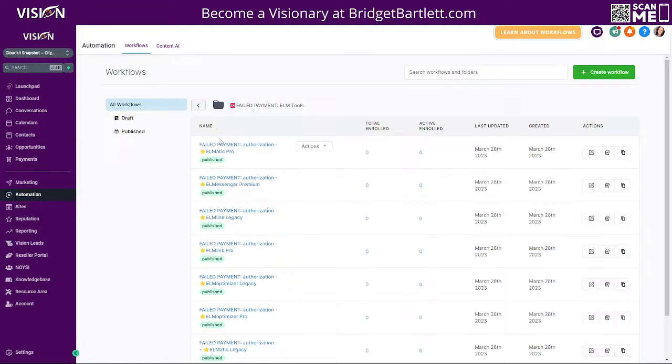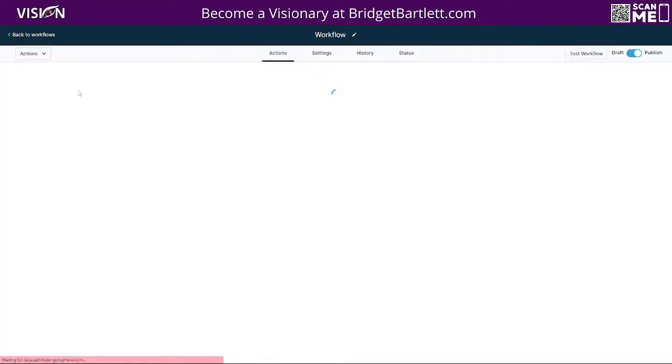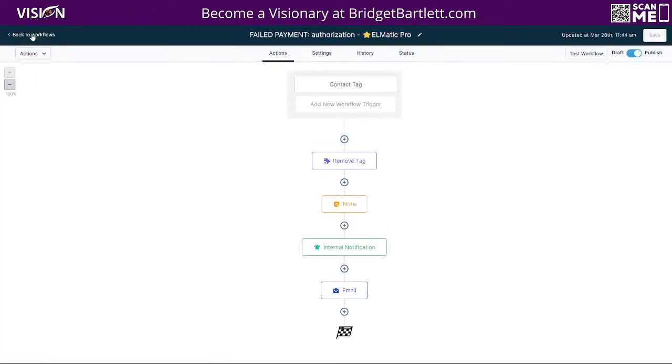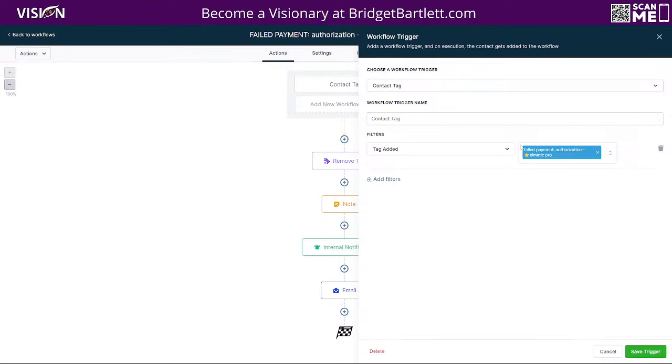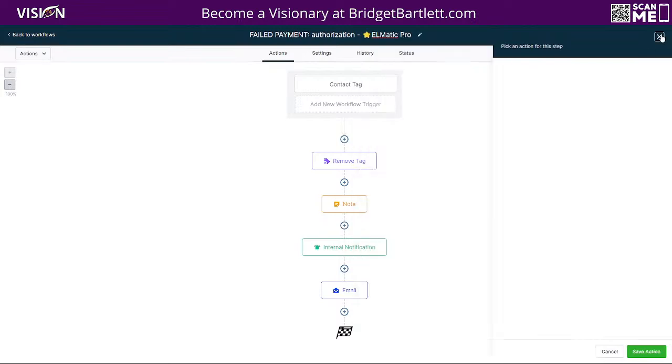For example, if I change this tag, like you can see when I actually did my test, the tag was a little different for this account, okay? Now, this should be the default tag. If we have set your system up for you, this should be what your actual tag is. But if it looks different for whatever reason and it doesn't work, you can see contact tag, failed payment. This is the actual tag, okay?